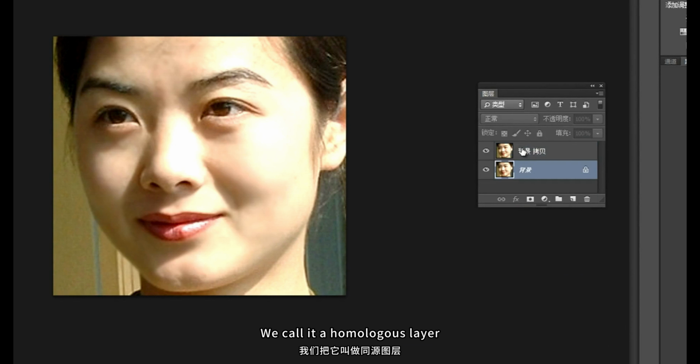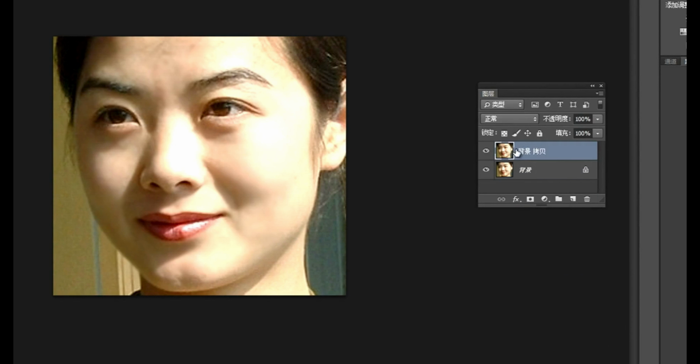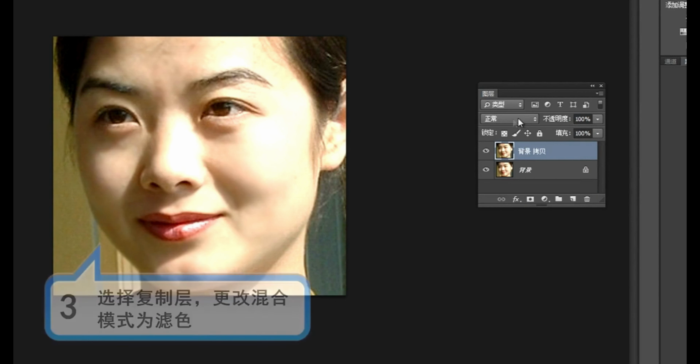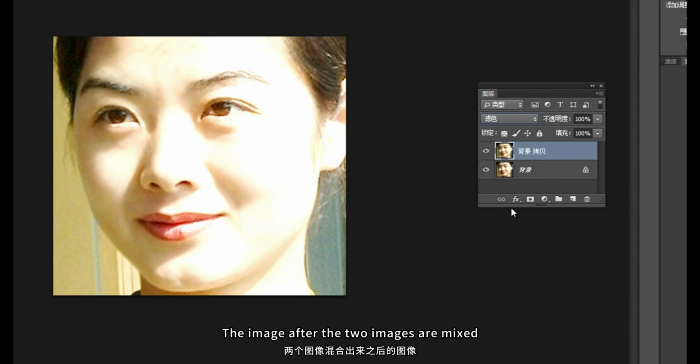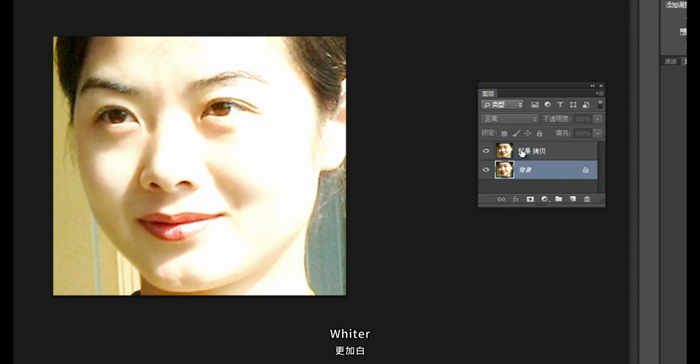We call it a homologous layer. Then select the above layer. Select layer blending mode. Here, in this drop-down menu, we choose color filter. Color filtering will make the image after the two images are mixed whiter. It looks much whiter now.